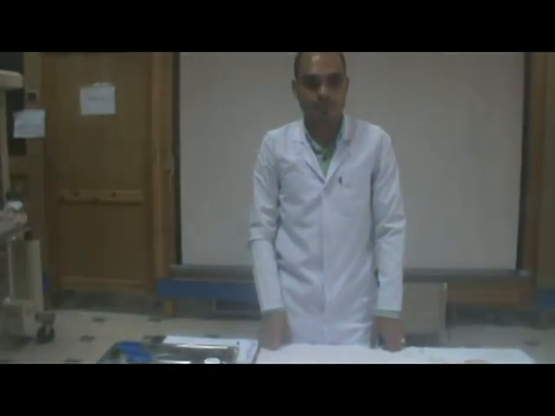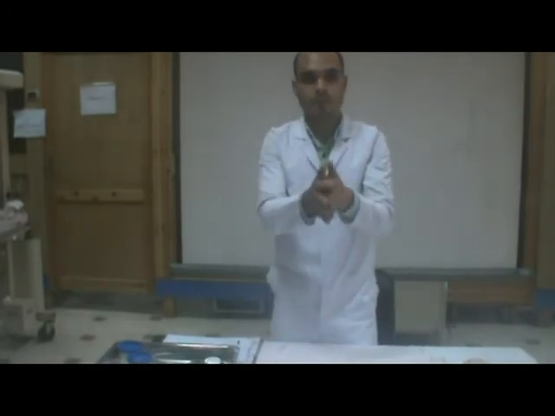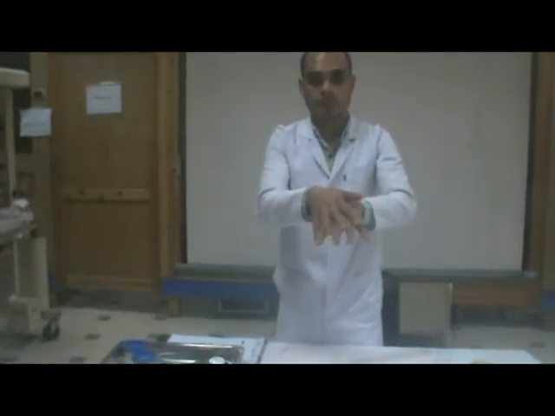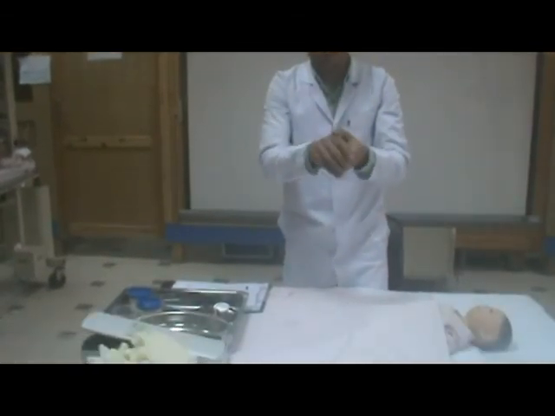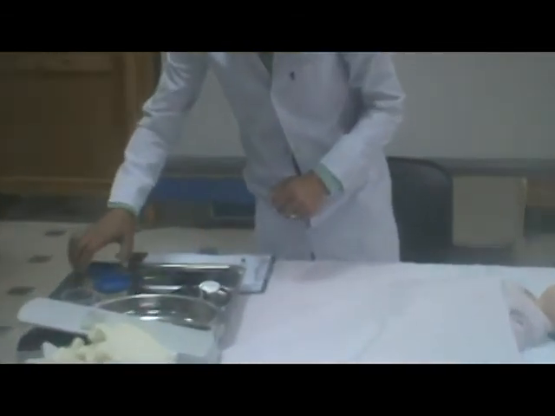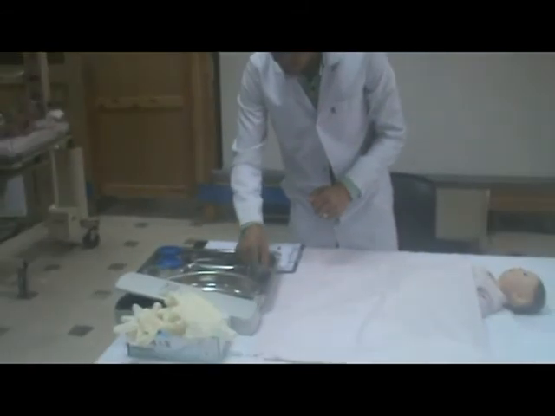Rectal temperature steps. Wash hands to reduce transmission of infection. Prepare all needed equipment. Don gloves.